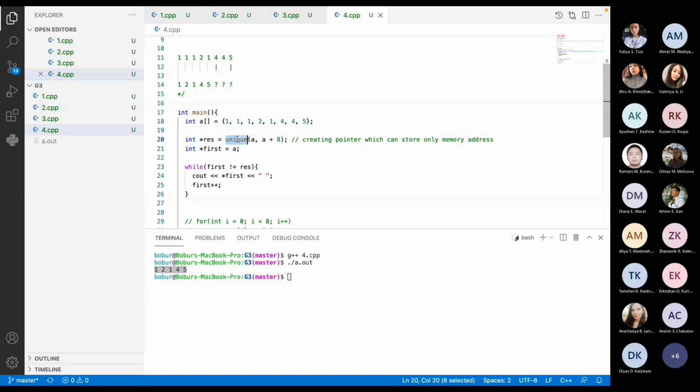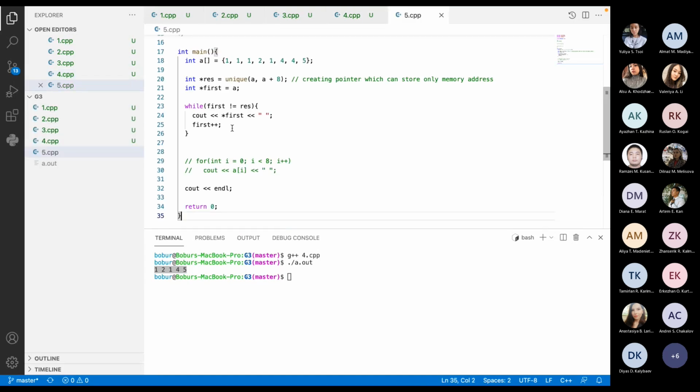With a simple array, the unique function should return the address. An address should be stored inside of the pointer. Here I'm storing the pointer of a, which is the first element, and starting from first, I'm looping until rest, showing the content and increasing the address to show the next elements. So I want to show the same example, but using the vector.